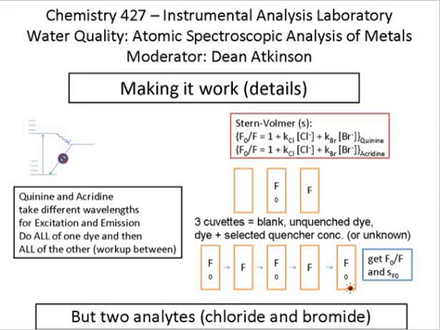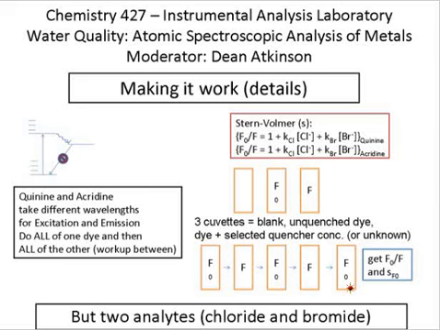Most cuvettes are not exactly symmetrical, and so always be sure that you're putting cuvettes in the same way into the fluorometer every single time. And that holds for every spectrophotometer that you ever use. If you go flipping the cuvettes around either back to front or side to side, doing right 90-degree turns on them or 180-degree turns on them, you're going to always get weird uncertainties in the answer. So make sure that your cuvettes always go into the spectrophotometers the same way all the time. And if that means making a little black mark on the top, so be it. Just make sure that you keep that straight.